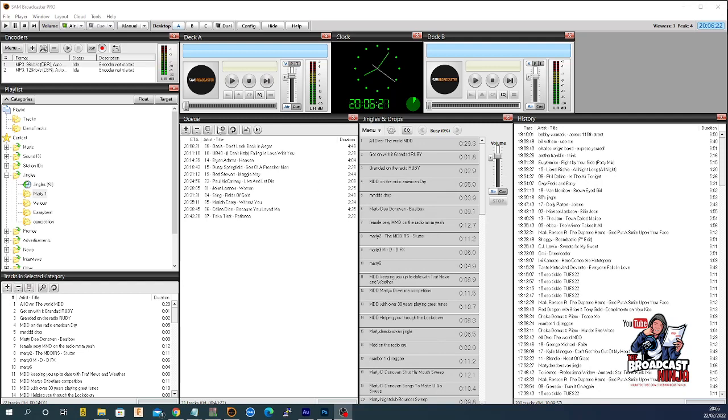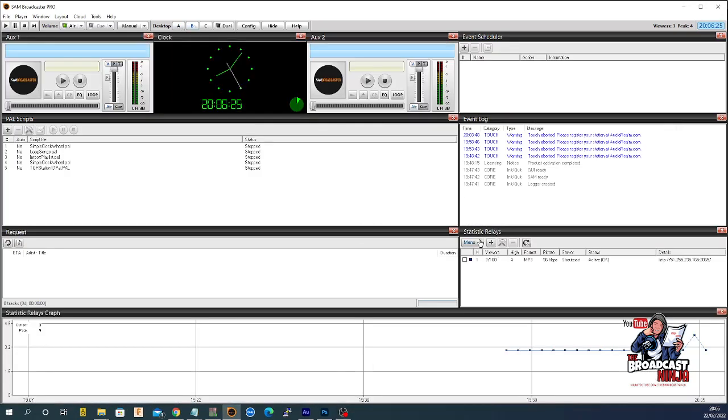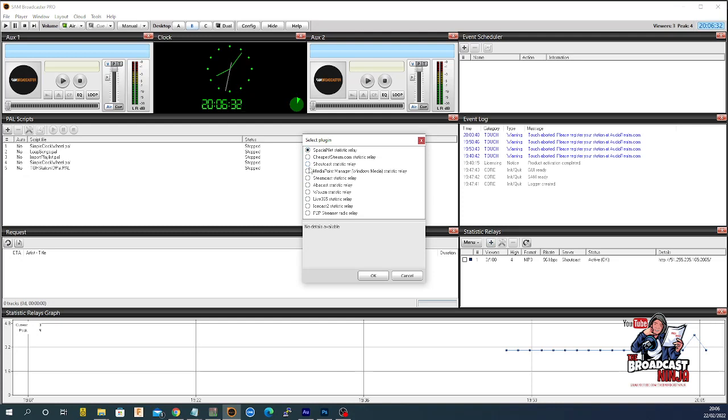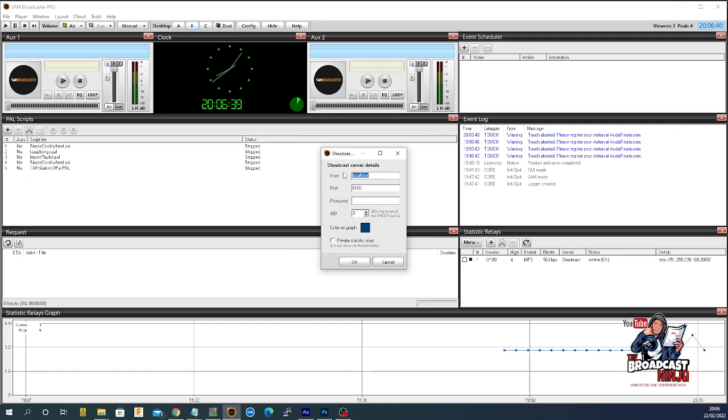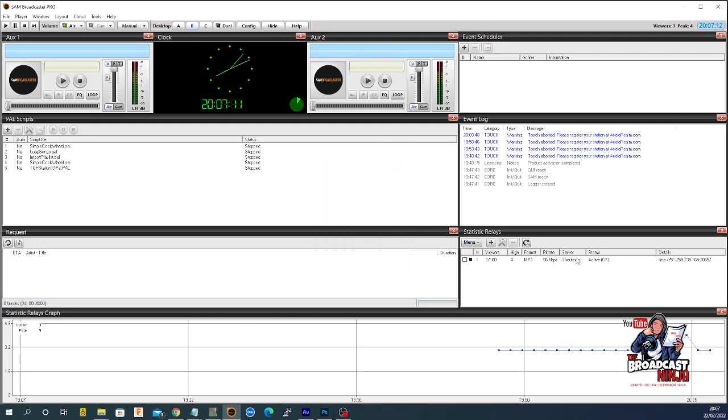If we look at my screen here, I go to B. And on B down here, I have statistic relays. And if I click press, I have a Shoutcast statistic relay. I'll click on that and say OK. This comes up. And again, I put the IP number of the station there. I put the port number of the station there. And I put the password of the station there. Here, because I'm running a version 1 Shoutcast server, I don't have to worry about an SID, so I don't worry about that. And do not show on Audio Realm. Well, I have nothing to do with Audio Realm, so I'll click do not show on Audio Realm, and then I'd click OK. And when I click OK, it would come down here.